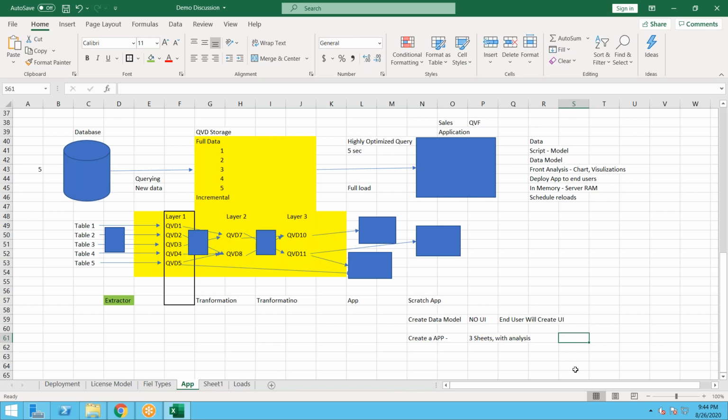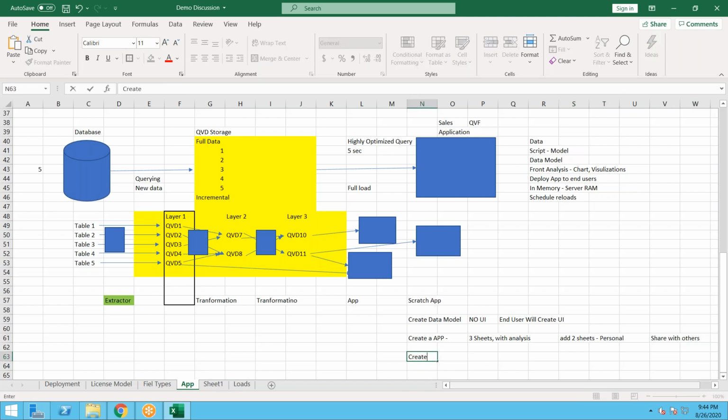The user might say, okay, I want to add another 2 sheets. These will be personal to the user. Okay, he creates personal sheets, but he can share them with other users. Right? So basically, this is one set of users where you will create a final app which will have a couple of analyses, but you give the user the capability to do more analysis and also share it with others.